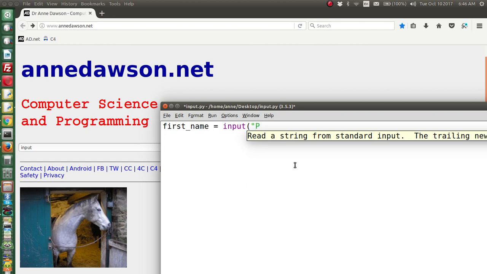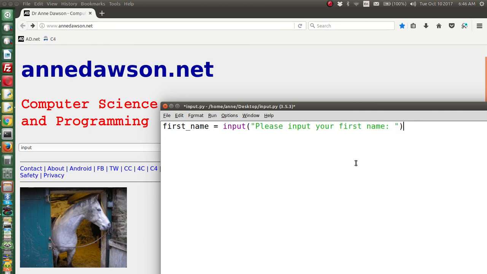So I'm going to say, please input your first name, and I'll put a colon and a space before I put the ending quote mark and the ending parenthesis. This space will just make it neater. When they type in their name, there will be a space before they type in their name, which is quite useful to make it a little clearer.